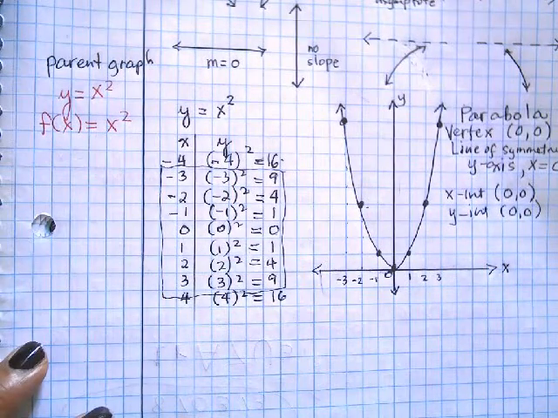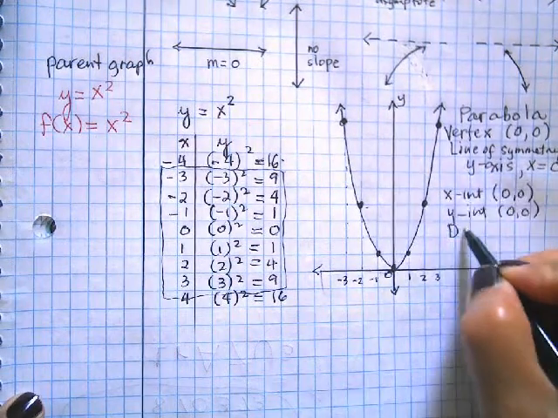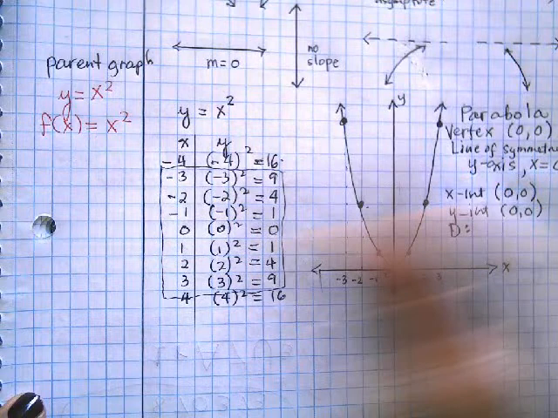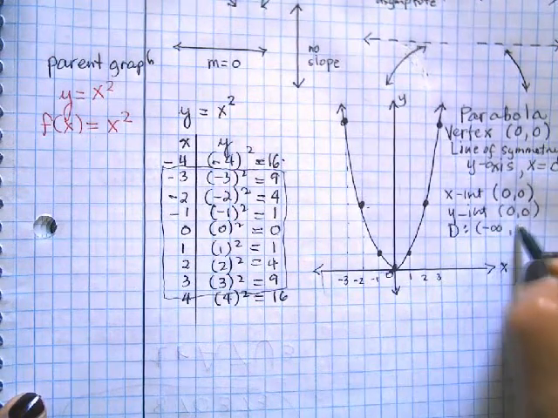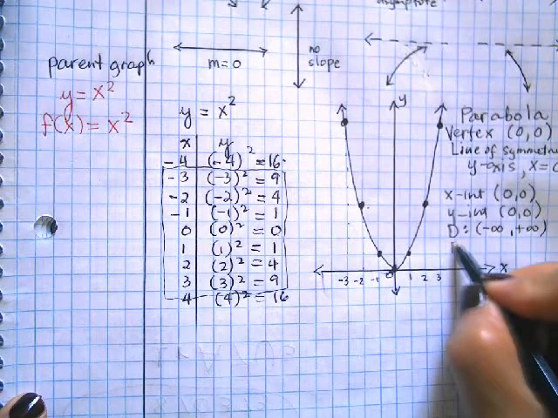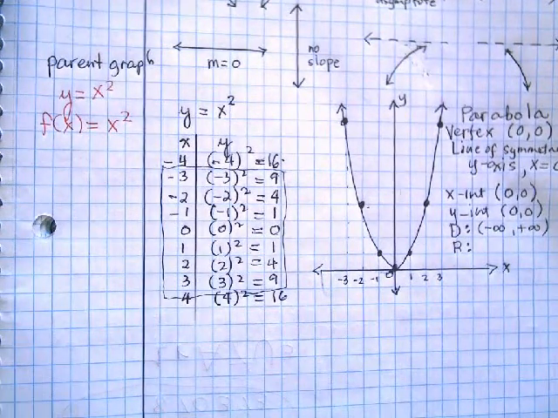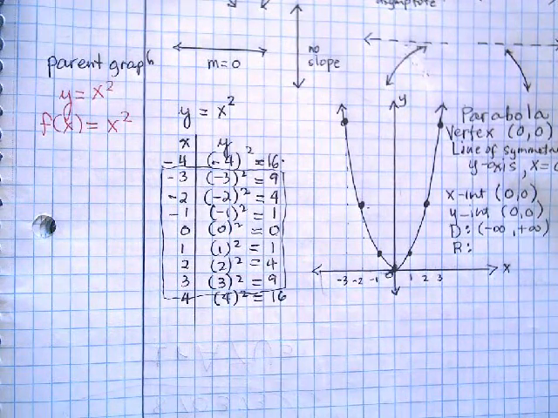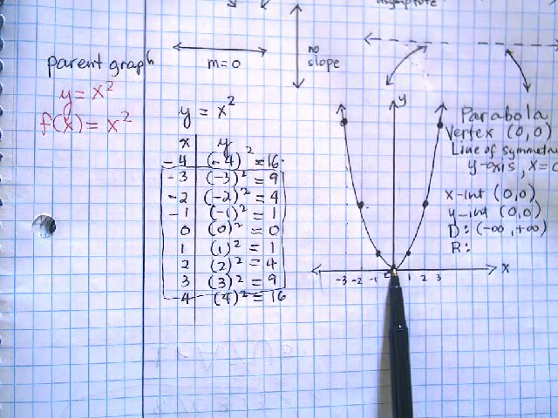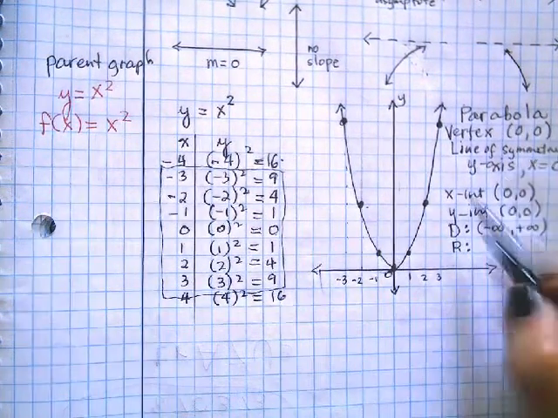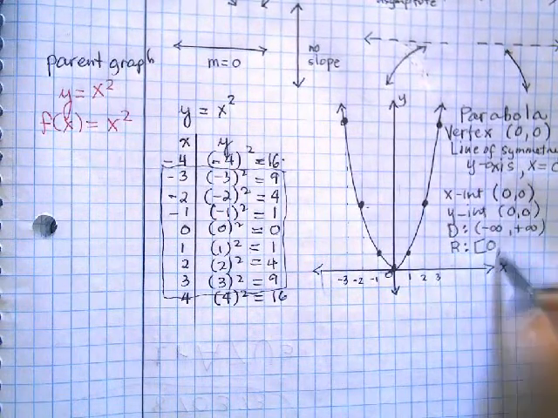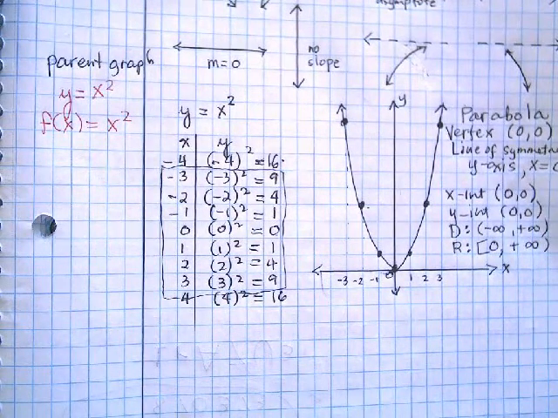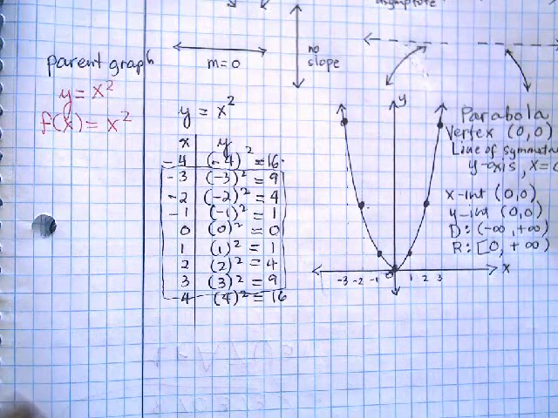Okay, and then let's find the domain of this function. Domain, all possible values of x. So you will see it comes from the left all the way straight to the right. So all real numbers. And range, what are our possible values of y? You could look at your graph. We will never have negative numbers here, only positive numbers. Or you could also look here. So you could see it starts at 0. The lowest point is 0, so bracket 0 to positive infinity. So that is the parent graph y equals x squared.